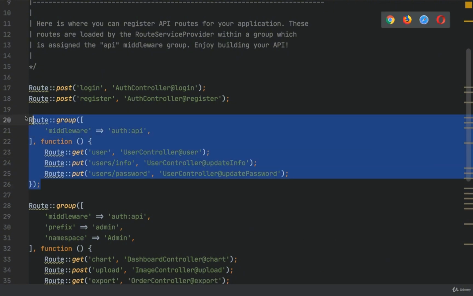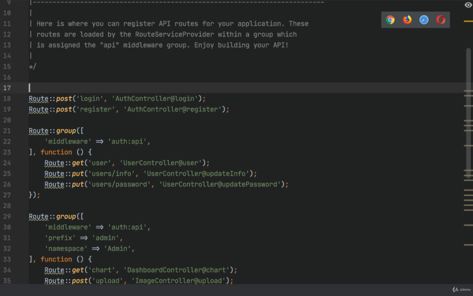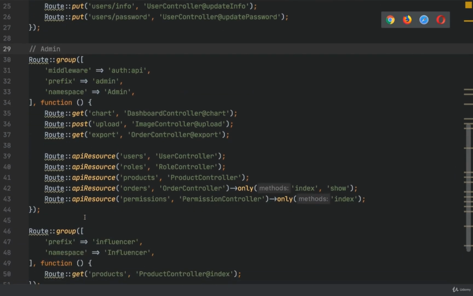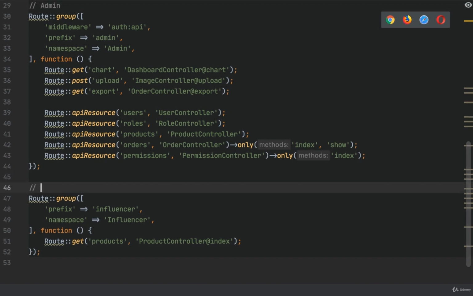So these are the common routes. So here I will comment common. Here I will comment admin, and here I will comment influencer.